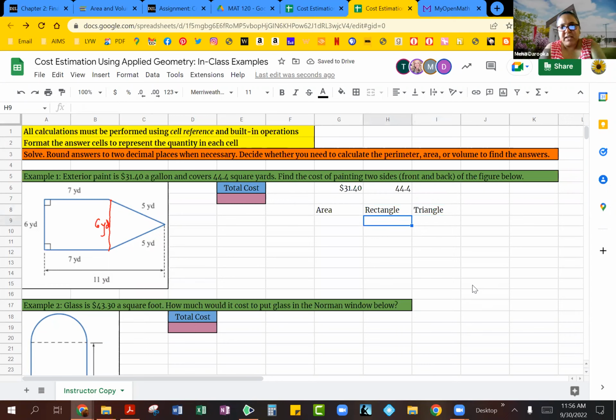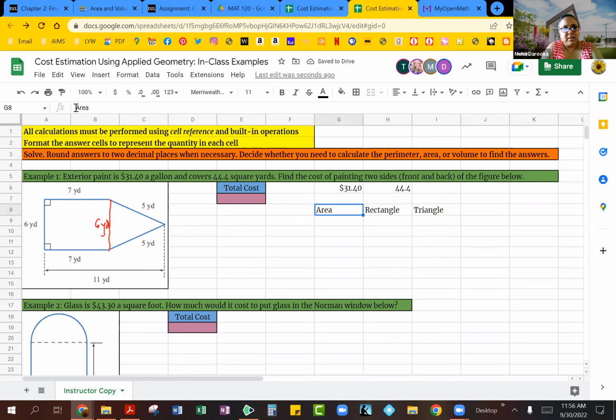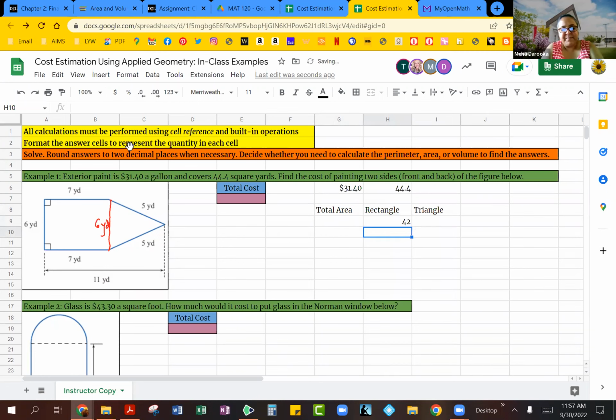Okay, so for the rectangle, what does it come out to be, guys, the area? Okay, looks like you guys have answers. And then go ahead and tell me for the triangle as well, guys. Very nice. So for your rectangle, of course, the dimensions on our rectangle are 7 and 6. So you are going to take 7 multiplied by 6. So as you can see, that will come out to be 42, which is what you guys have. And this is going to be square yards.